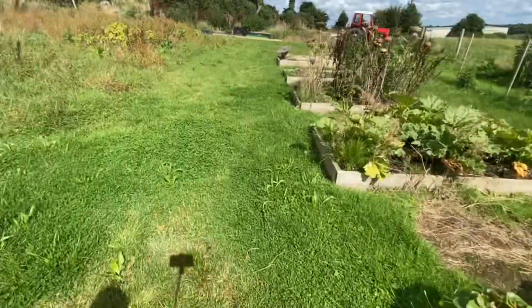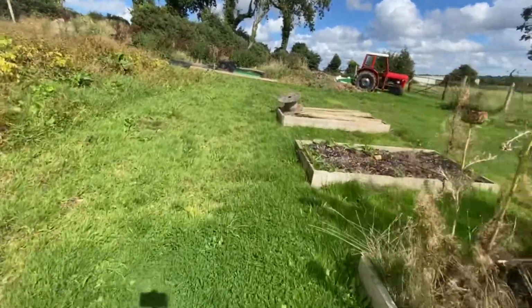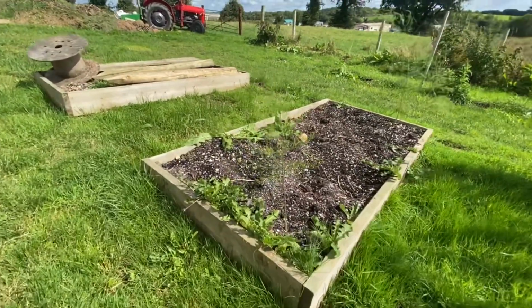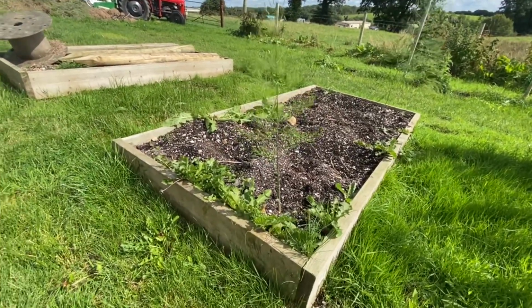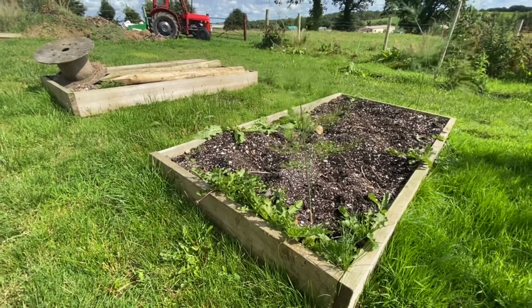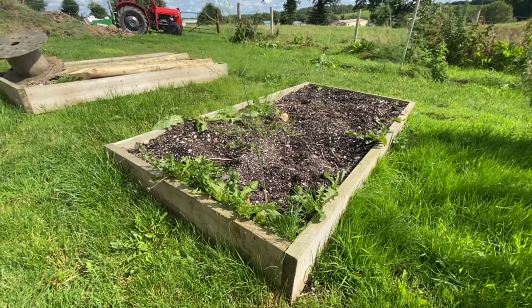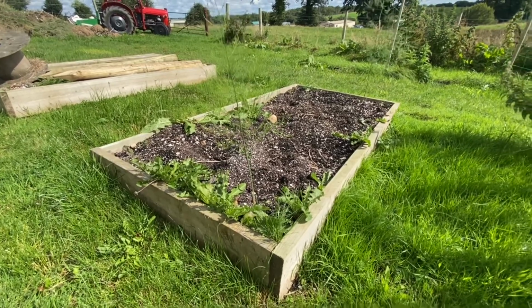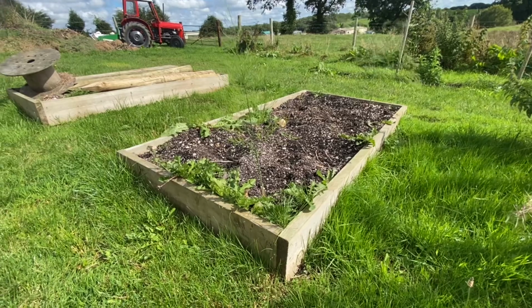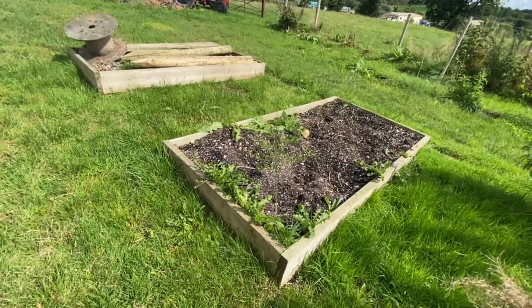And then over on the far side here, I have 2 empty beds. I originally planted asparagus in this. I bought 10 asparagus crowns, and I had 2 crowns that had been planted in pots for years. I put all into the ground, and all that actually grew was the 2 that I had in the pots. So I'm debating just maybe pulling them out and starting again next spring. 2 plants wouldn't be very much for 5 people.